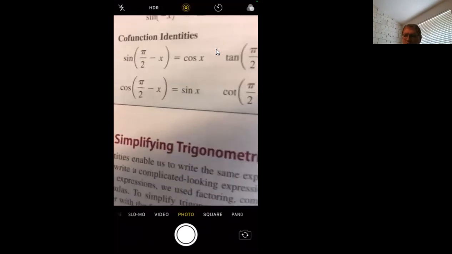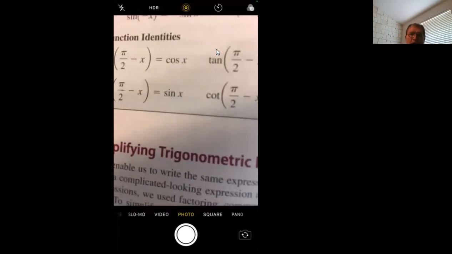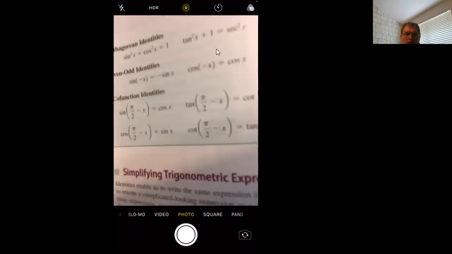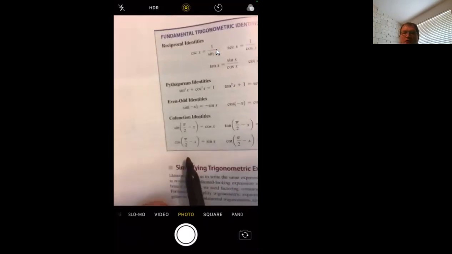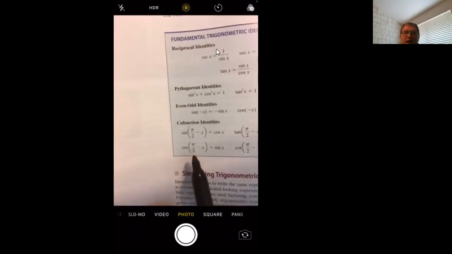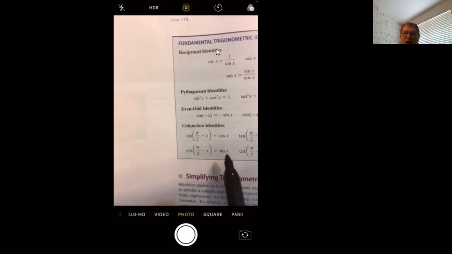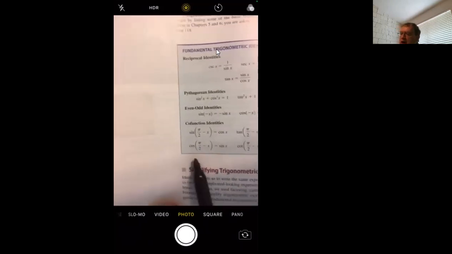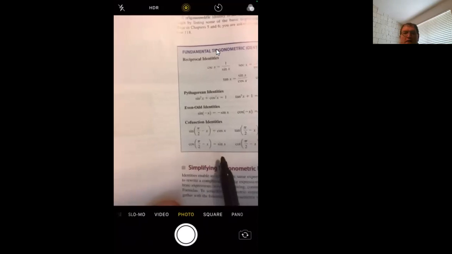Now you can take pi over 2 to be 90 degrees. We're in degree mode on this one. I need a cosine. So take a look. It says a cosine of pi over 2, and you can take that pi over 2 also to be 90 degrees. A cosine of 90 degrees minus x is equal to a sine of x, I'm sorry. Cosine of 90 degrees minus x equals a sine of x.